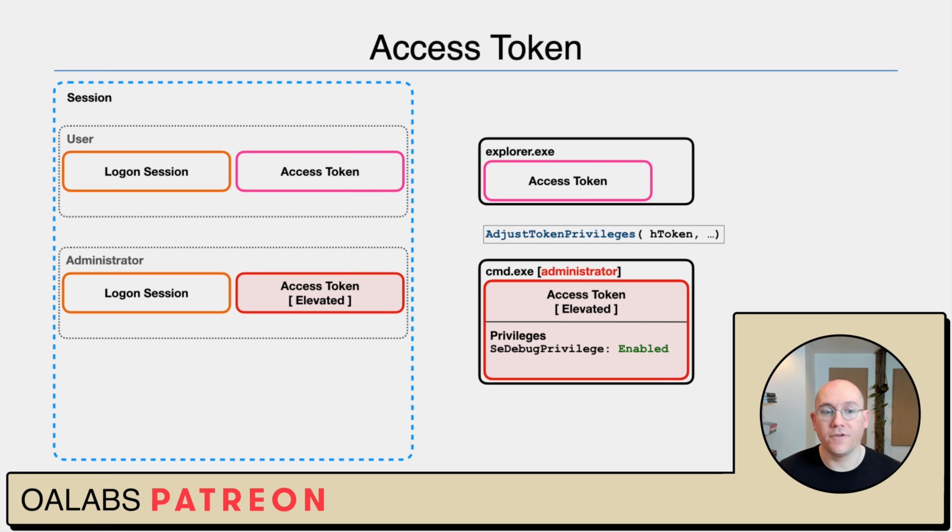So as you're reverse engineering malware, and also if you're looking at API traces from sandboxes, just keep in mind that it's not enough to actually have the SeDebug privilege. The process needs to be spawned as elevated and bypass UAC somehow, and they have to enable the SeDebug privilege before it can be used. So those are the two hurdles that malware developers need to jump over in order to get this God mode style access on the host.